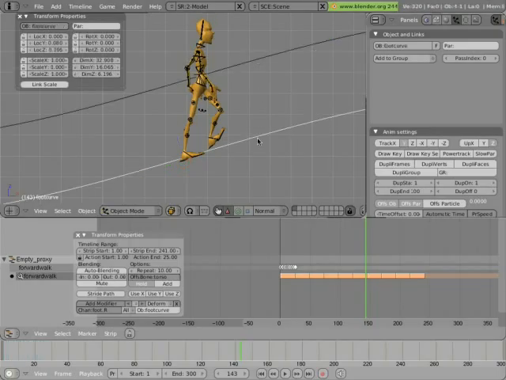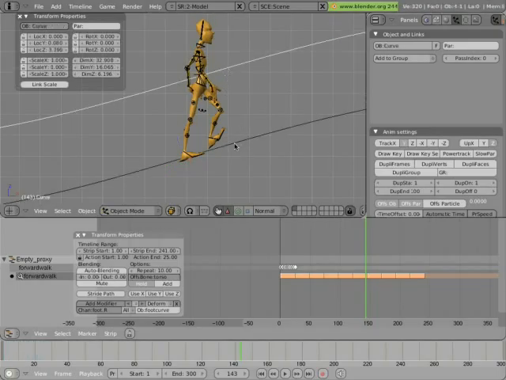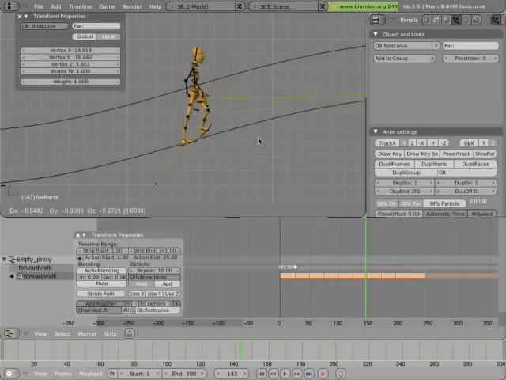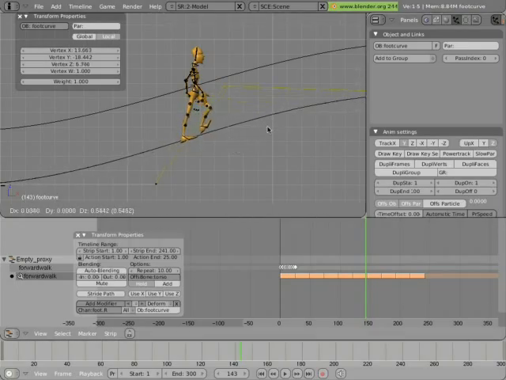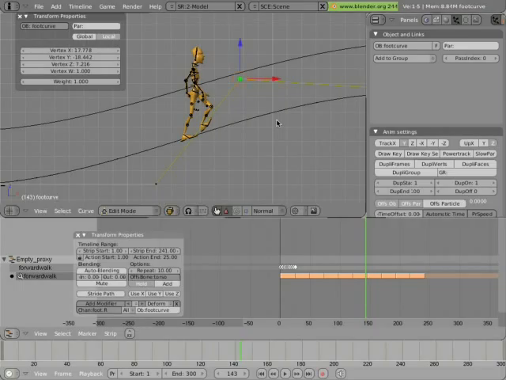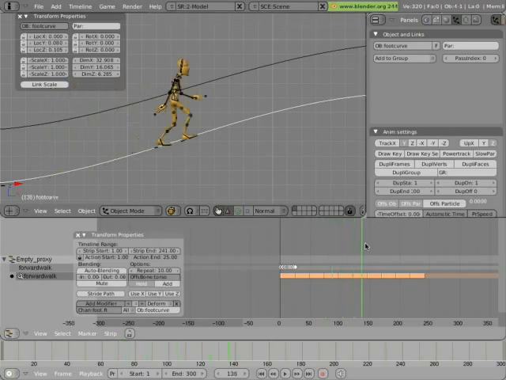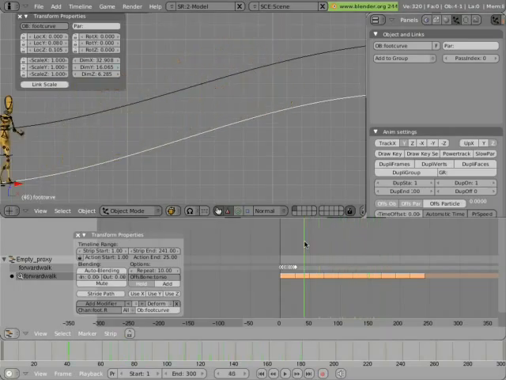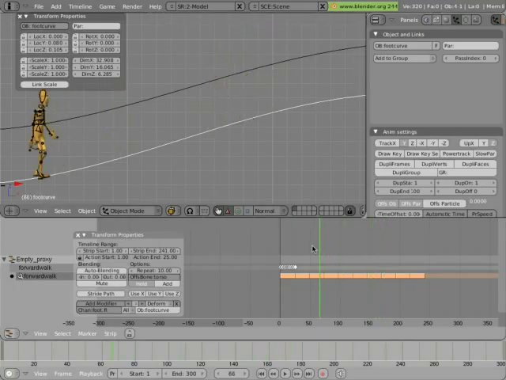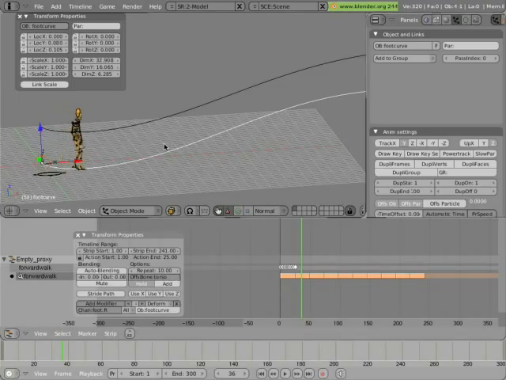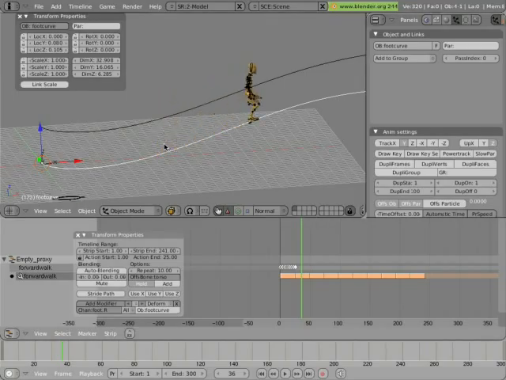So let's select one or two of these curves and edit a few points just to show that you can edit independently what each part is doing. So you can see how we have the feet balanced on that wire, and we can move that around. And there you have it. So you can even have more granularity on the path by subdividing points. So you can have the character walking on a bumpier ground or less bumpy ground. And you can copy that second curve for the foot and have each foot deformed by a different curve as well.